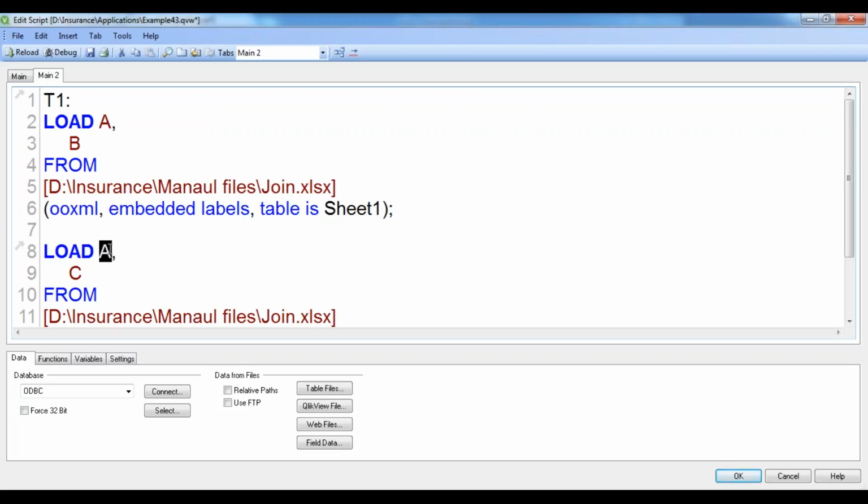Normally in SQL you will be writing a select clause and you might be joining the two tables where the column names can be different. We can write a join condition and join. But here the column name must be the same in order to establish the join between the two tables. Whichever join it is, the column name must be the same.